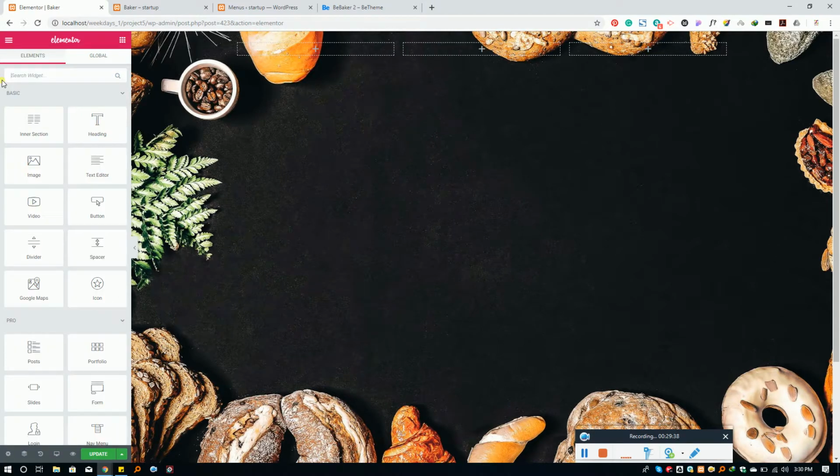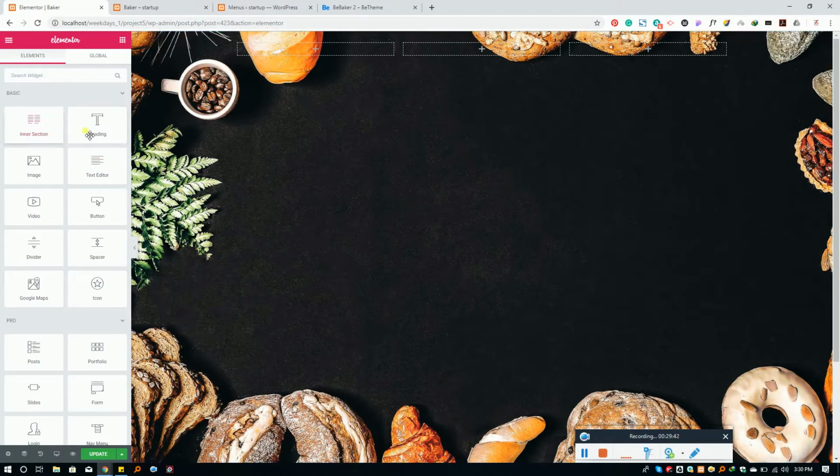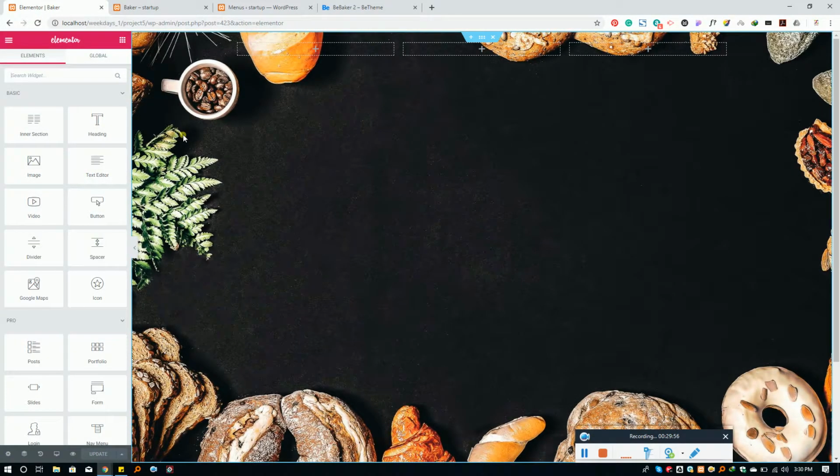You just created a menu in here, but you didn't reload. You have to reload this page also. Just update the page and reload it, so that menus will be showing in here. But I only have one now.